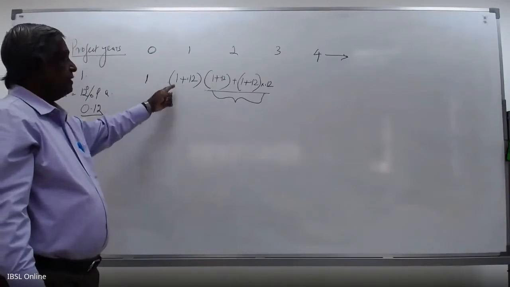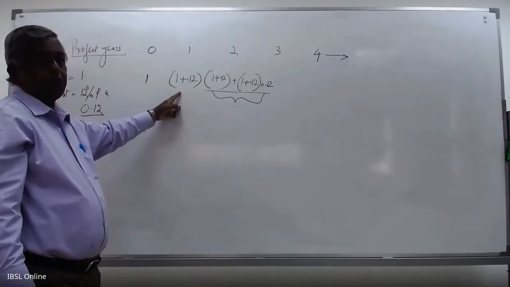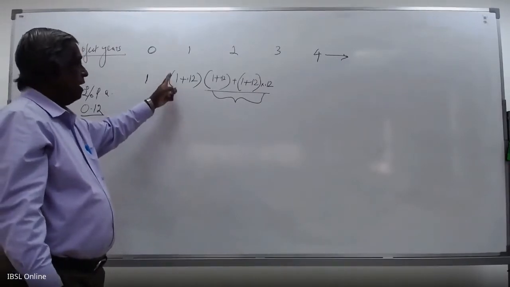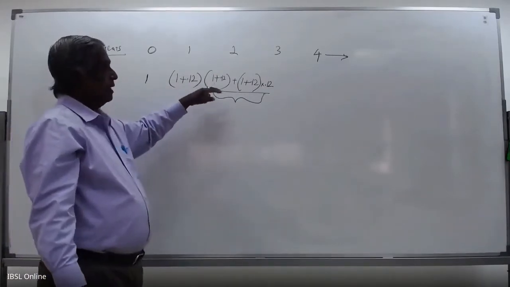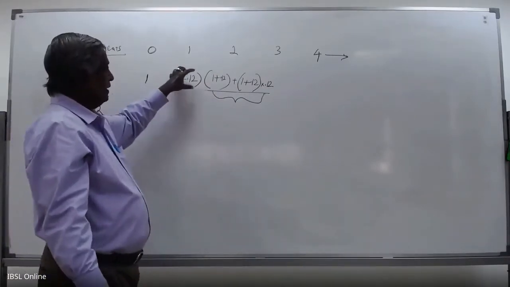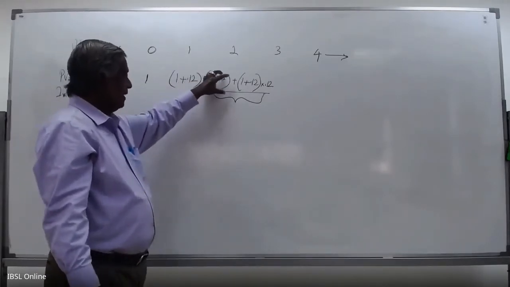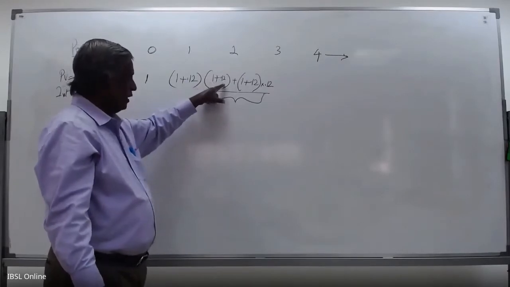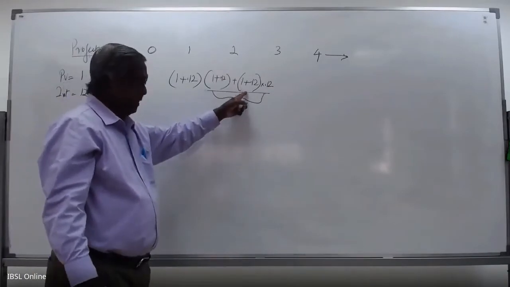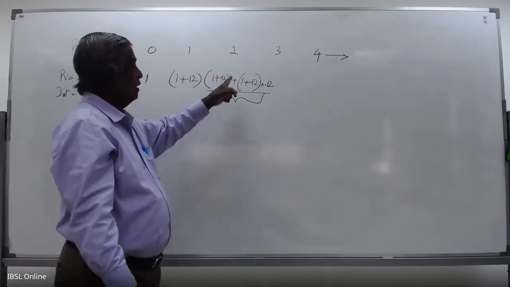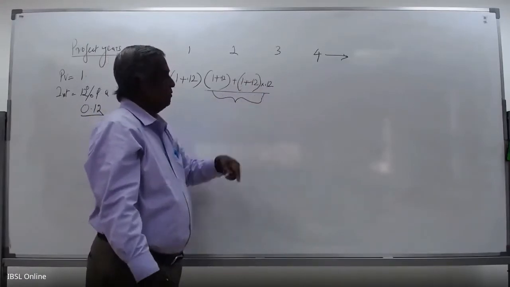Right. So, in the first year, that 1 rupee will earn an interest of 0.12 rupee. So it will be 1 plus 0.12. In the second year, this is going to be the capital. So at the end of the second year, this capital will be there. That is 1 plus 0.12 plus interest from this capital will be there. That is, interest portion is 1 plus 0.12 into 0.12.